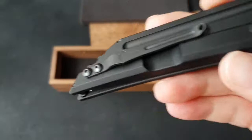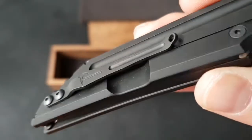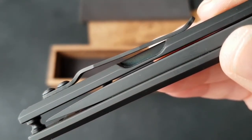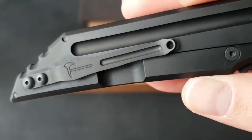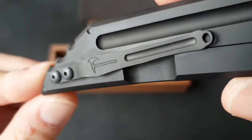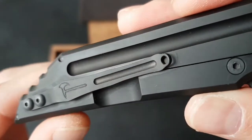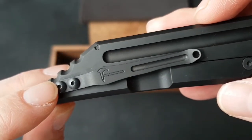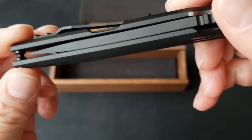Now the pocket clip, it's not bad. I prefer a milled pocket clip. This one right here is stamped metal, at least stamped metal style. That logo right there is a nice touch. It reminds me of my Spartan Blades folder, which has a similar pocket clip style as well. This one actually carries ambidextrously, so right hand and left hand.